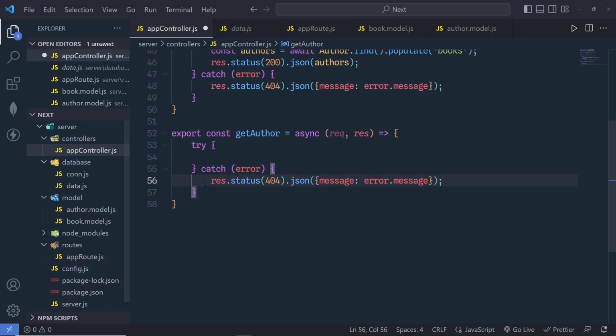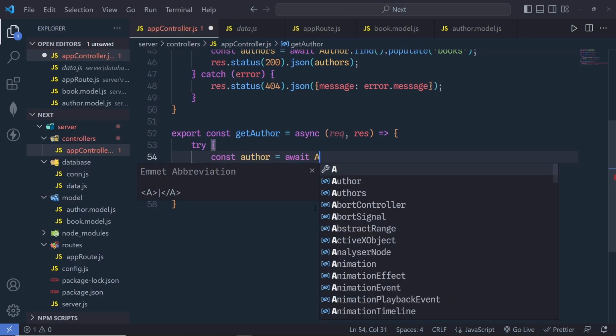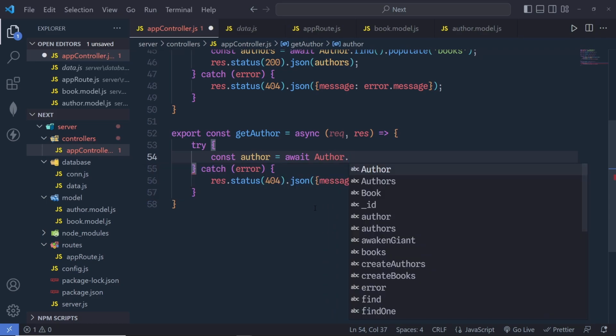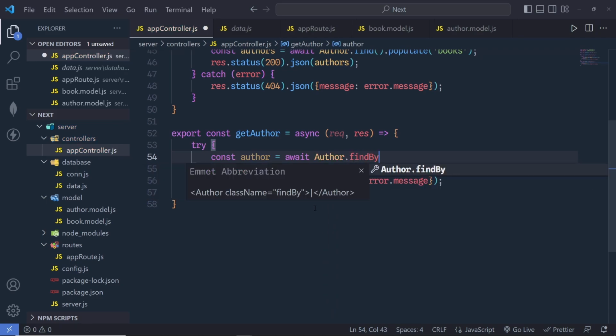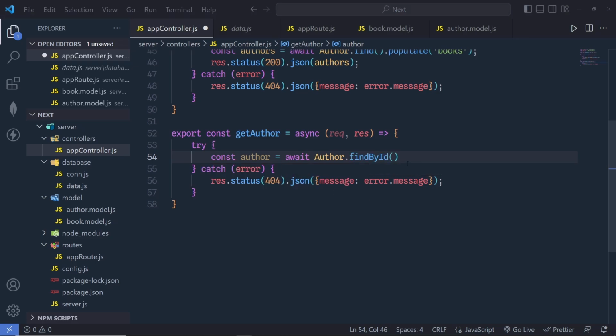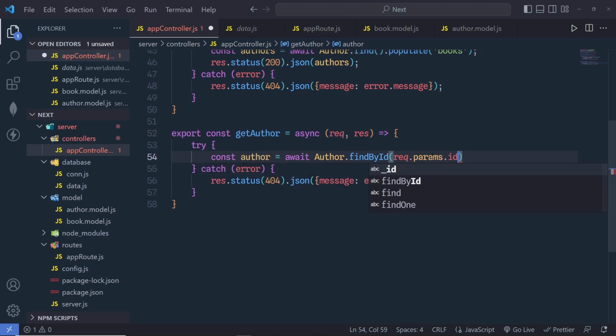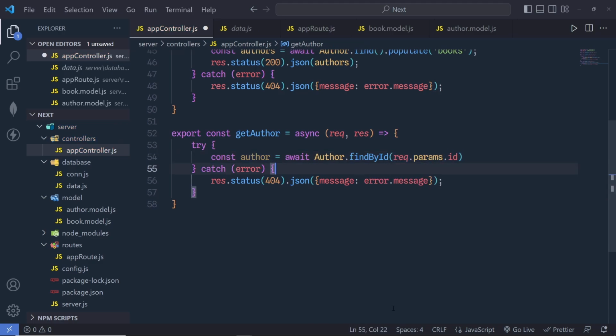And inside this try, I'm going to say const author is equal to await, then call the author schema dot findById. To get the single author from the author id, we call author dot findById, and inside that I'm going to say request dot params dot id.